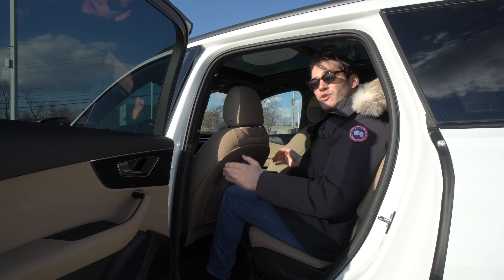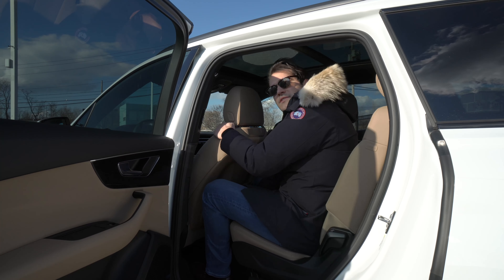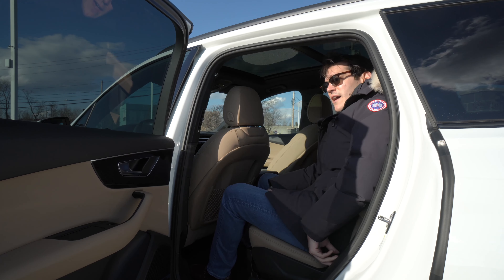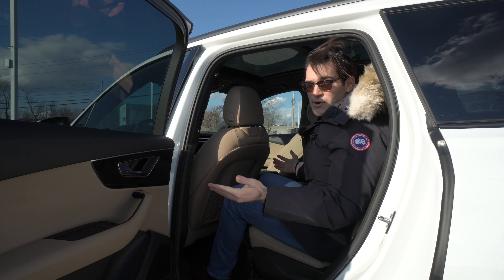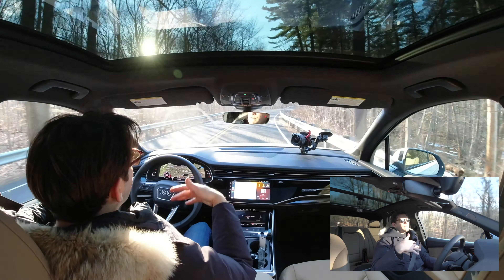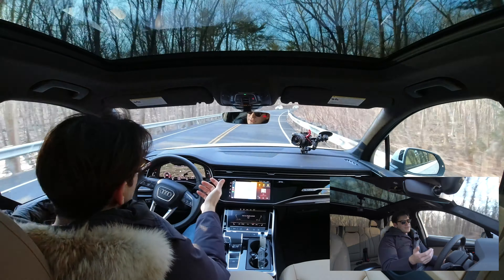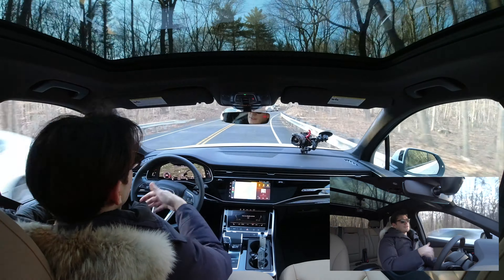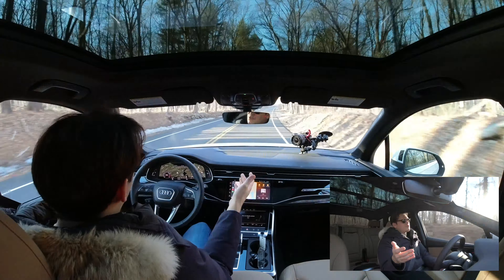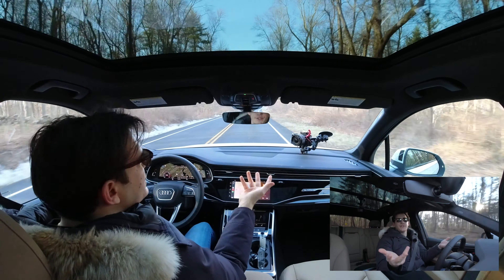The stock map software uses Google Maps, and you can turn on the satellite view which is very fluid and lag-free — you can tell they spent money on the processor. The camera system is really impressive as well. You have a nice 3D camera system where you can zoom in and out, see a graphic of the car, go to individual cameras, and scroll around the vehicle — say, to see over the front bumper. Very useful overall.